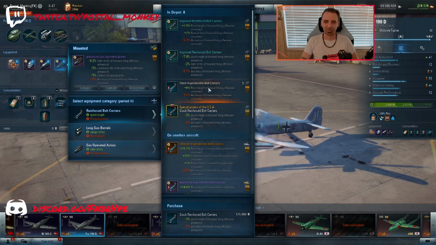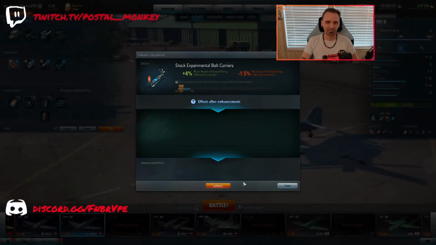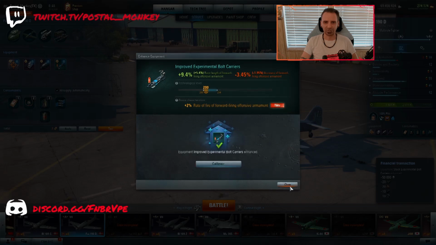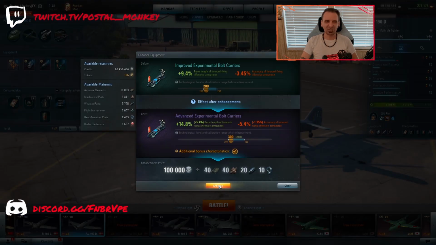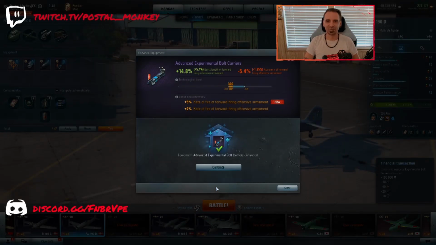I think I'm going to go with the experimental though, and we're going to buff this up here really quick. Enhance. I'm only going to be enhancing to advanced. Hey, rate of fire, nice. It actually gave a gas operated action impact anyway, just to kind of give it a baseline. I'm not going to put it to that legendary equipment kind of slot. And the rate of fire buffed again, so look at that.